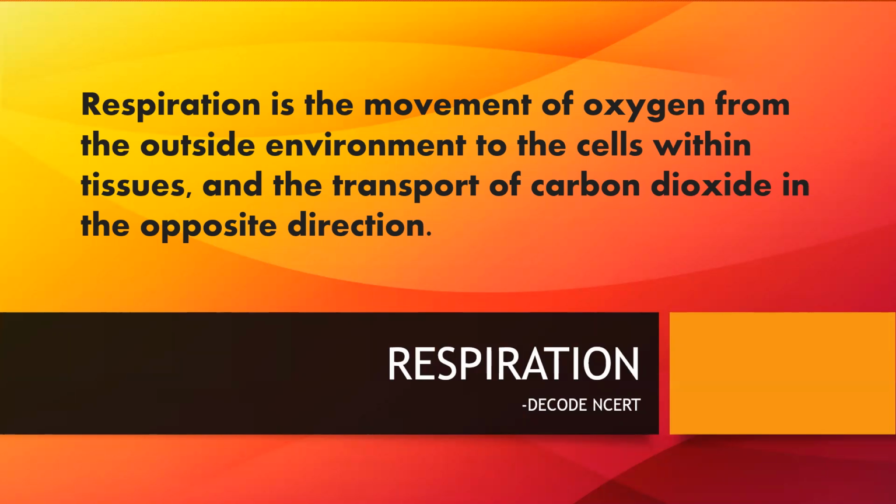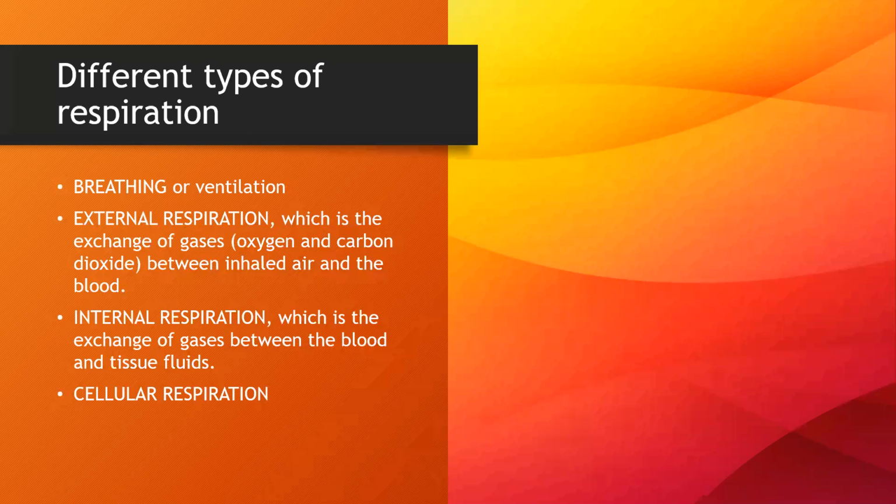Coming to the different kinds of respiration, the first one is breathing and ventilation, which everyone is very well aware of. Breathing or ventilation is nothing but the breathing in of a mixture of air and releasing carbon dioxide gas from our body. This happens unconsciously and consciously throughout our life, and it's a very important life process because it is one of the ways we are excreting toxic waste, that is, the carbon dioxide gas.